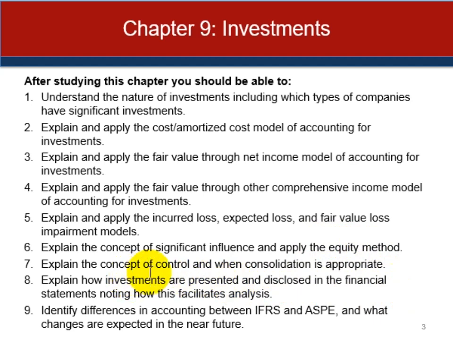We'll talk about the idea of control. Control may mean more than 50% ownership, but it might be exercised using a number of different strategies or different ways of asserting control. And so in the case of control, the company has control of all the assets and liabilities of the subsidiary company, and they owe the minority investors in that subsidiary company their share of the income, but they're in control of all the assets and resources. So they would consolidate all of those assets and resources with the parent company's resources.